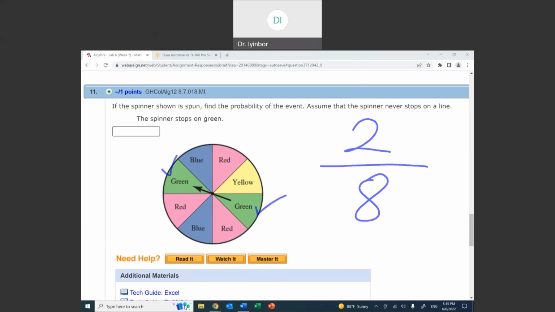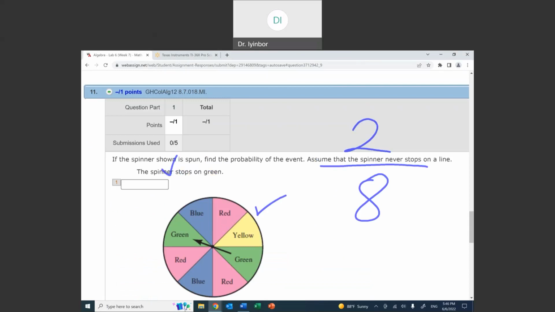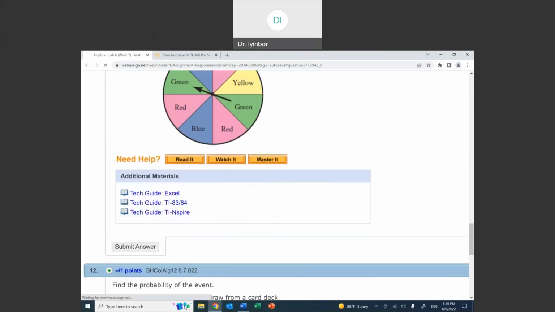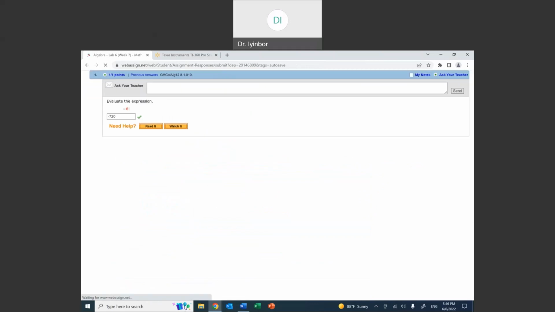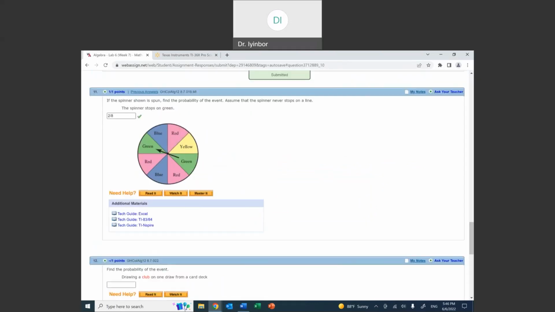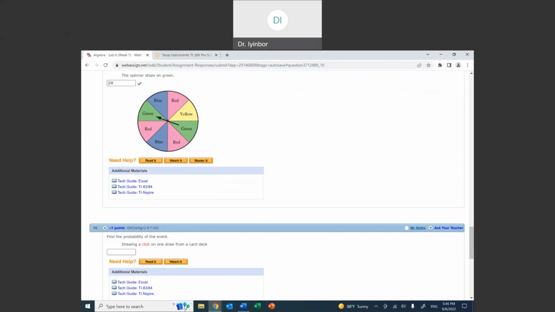Well, I'm just going to leave it like that. 1/4 is the answer. I just want to double check if you submit it without reducing it. Okay, yeah, that works also. So you don't have to reduce it. See, how many are the spots they ask in green? 2 over 8. Okay, the next one is the same, probability.